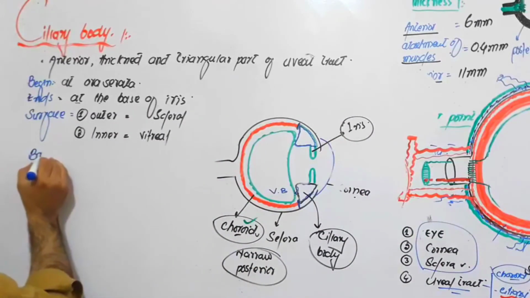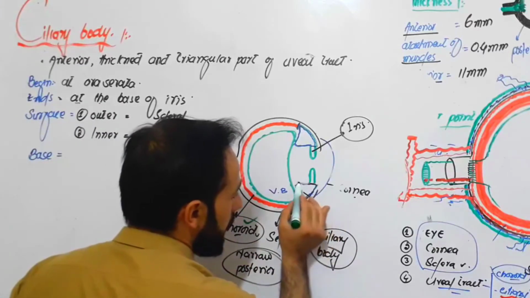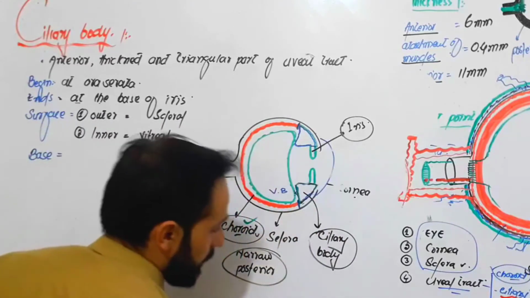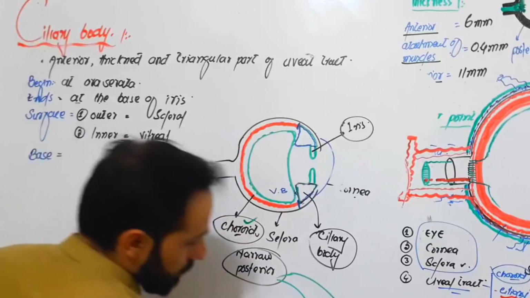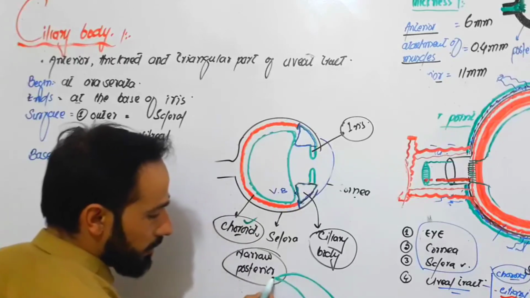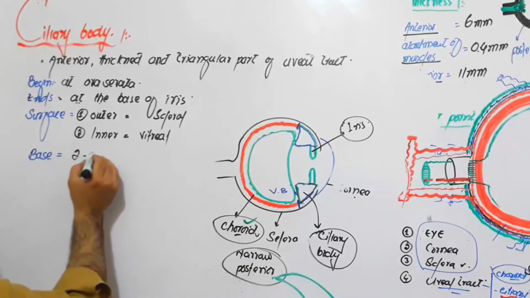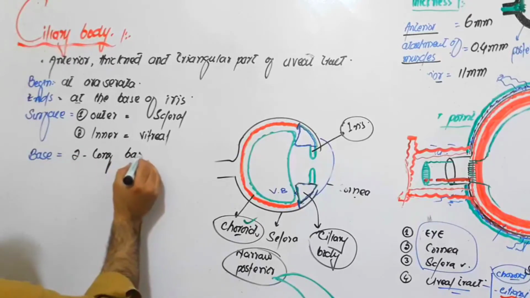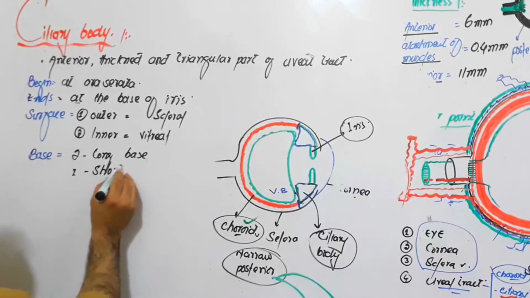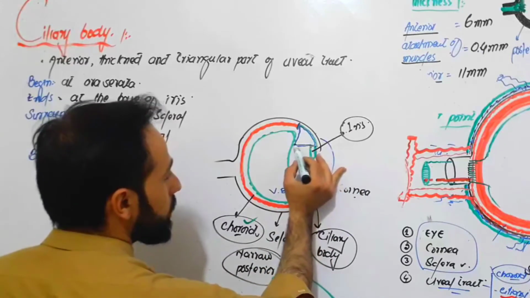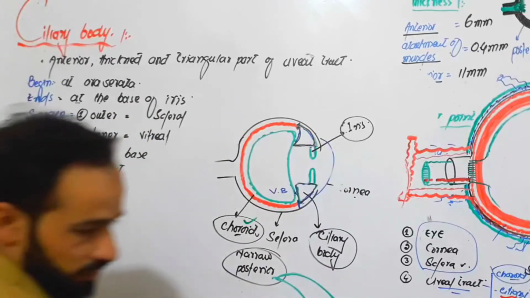Then it has two bases, right? That's so simple, friends. Look carefully, the long base and the short base, right? The ciliary body is like this, right? So it has two long bases and one short base. Here we write that it has two long bases, the outer and inner, and one short base which is in contact with the iris. So this is the short base, right? And these are the two long bases. Okay, friends, these are about the bases.